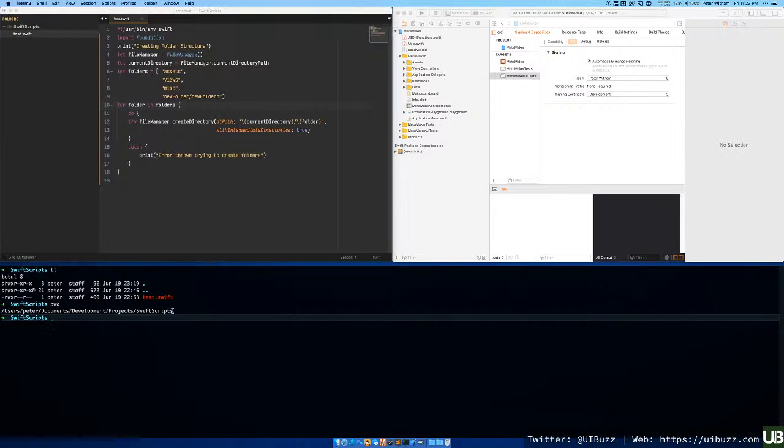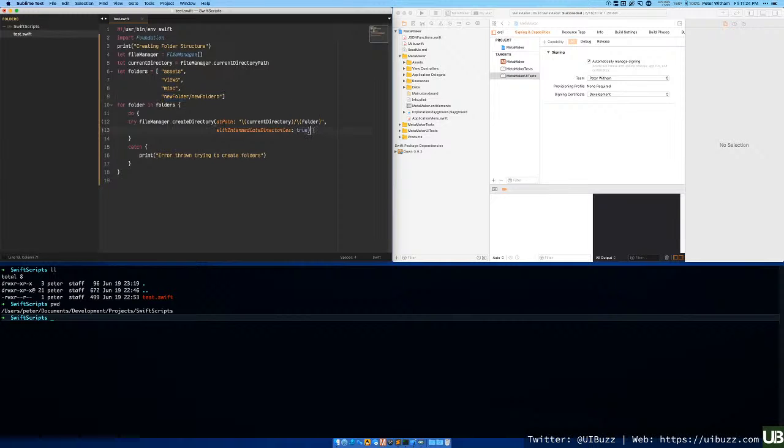At this level here, I want to create a new folder called new folder, and inside that one I want to create one called new folder B. Well, the only way I can get it to do that is to set with intermediate directories to true, because what that's saying is, to get to this one you need to create this one first so that this one can be inside it. And by setting that true, that's saying go ahead and do that, right? If it was false, it's going to throw an error because it can't create that one inside there because this one doesn't exist. So hopefully that makes sense, right?